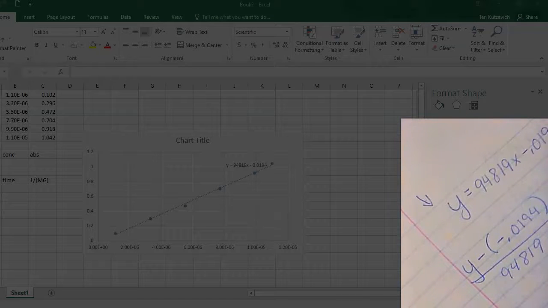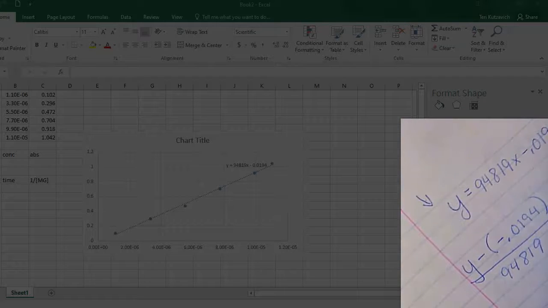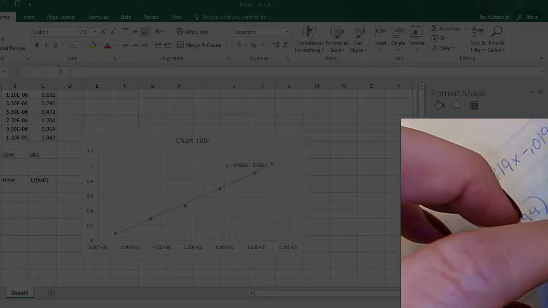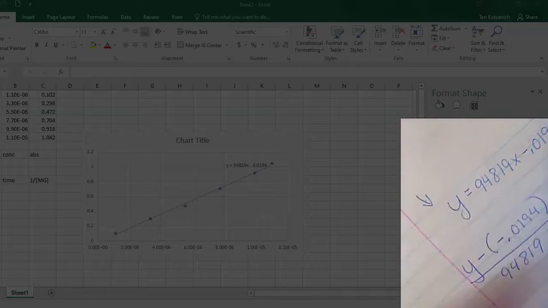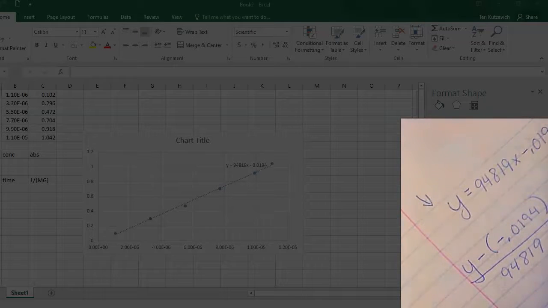Well, if you go to Stat, Edit, enter all your values. These are your concentrations of malachite green, your initial ones. These are your absorbances that they tell you to use. So put in your L1s, L2s, fill in your data table, and then press Stat again. Go up to Calculate, scan down to Linear Regression, enter, and right there is the same equation.